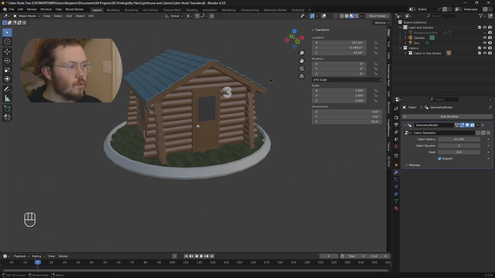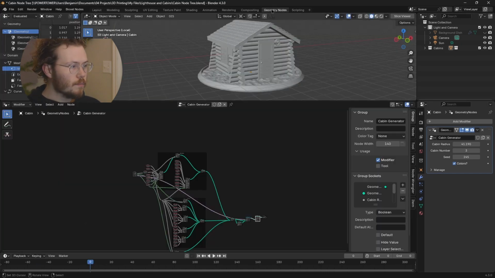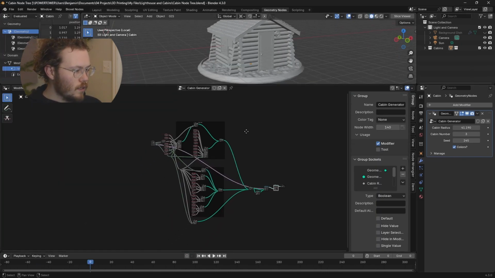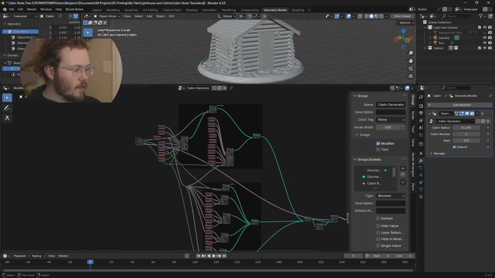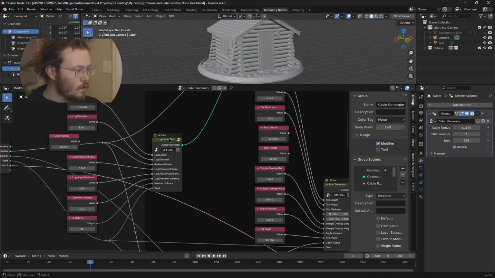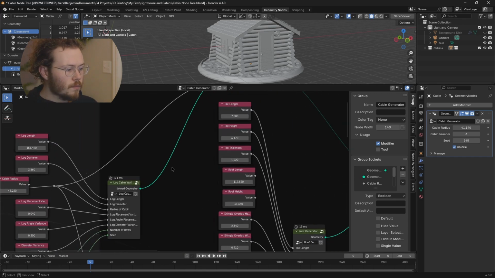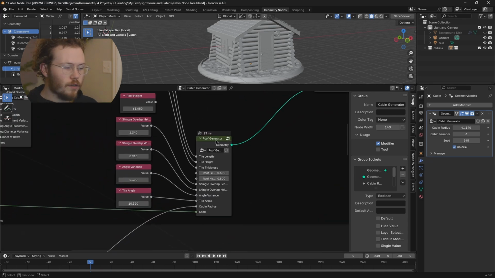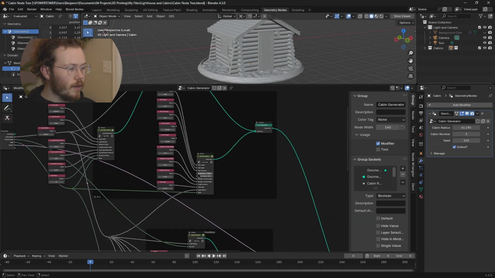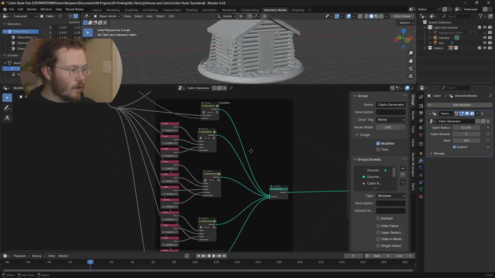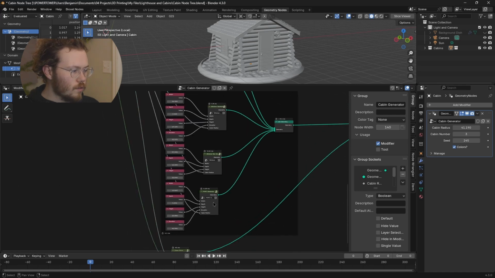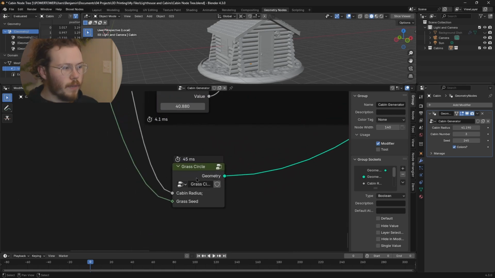Now let's move into what the tree actually looks like. And so you can see it's pretty large, but it's broken into fundamentally 3 main groups. We've got the log cabin, the wall generator, that actually puts all the logs in place. The roof generator, which puts the tiles in place and puts the slope of the roof in effect. And then what I'm calling the grebles, or all of the other add-ons such as the door, the number, the windows, and then also the grass circle, so the base.